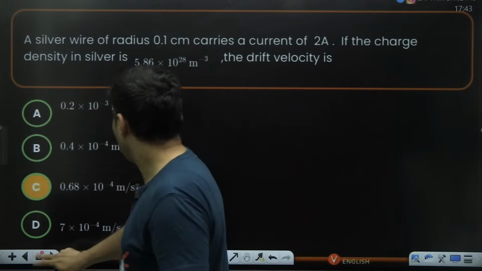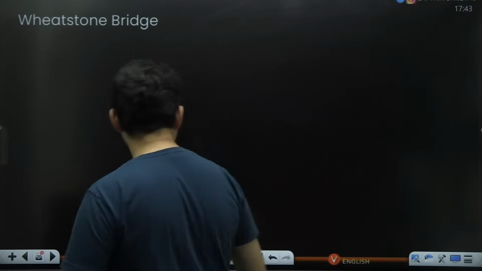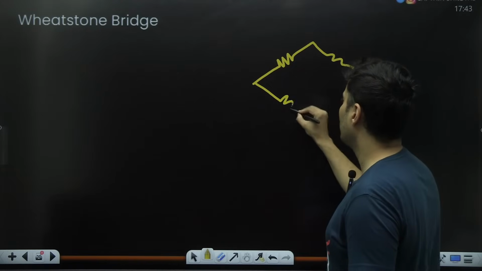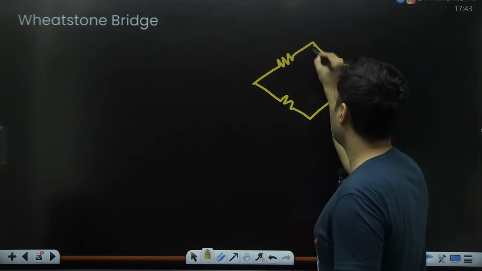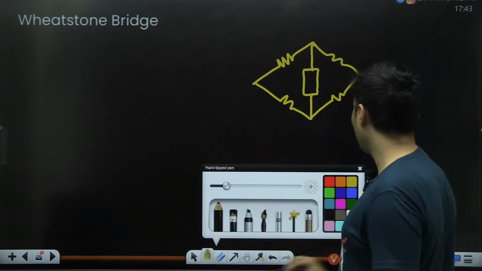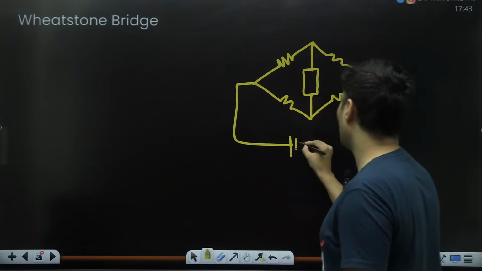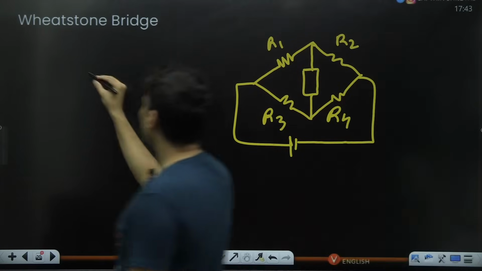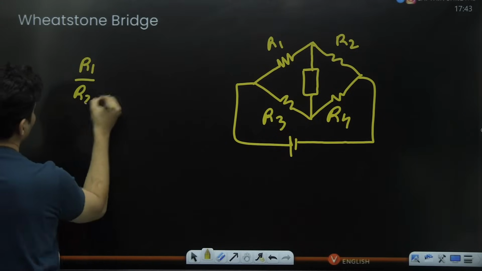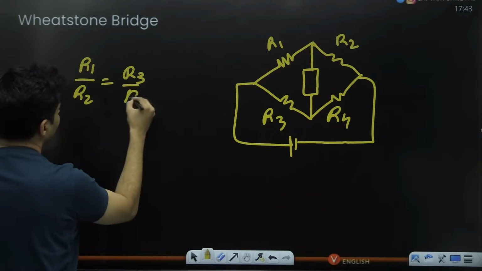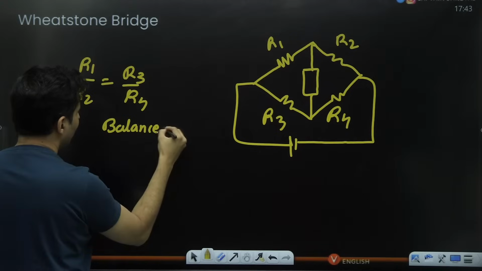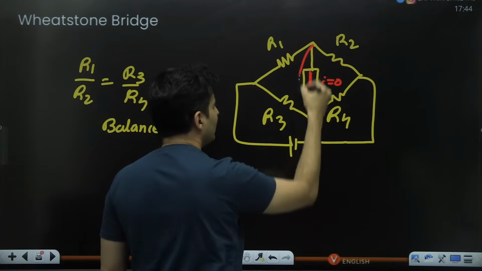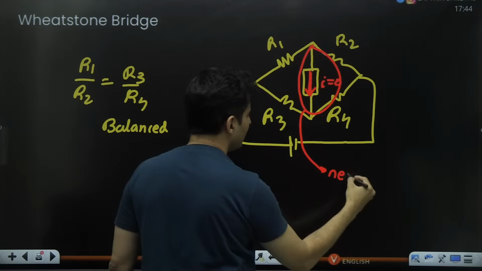Okay. Cool. Fine. Wheatstone's bridge related concept, guys. Let's look at that as well. Wheatstone's bridge: wherever you have some resistors arranged in this particular format and you have some device connected over here, voltmeter, galvanometer, resistor, capacitor, whatever, and this is connected across a battery. If this is R1, this is R2, this is R3, this is R4, then if R1 by R2 is R3 by R4, then it is said to be a balanced bridge. And when that happens, the current in this part will be zero. You can completely neglect this.